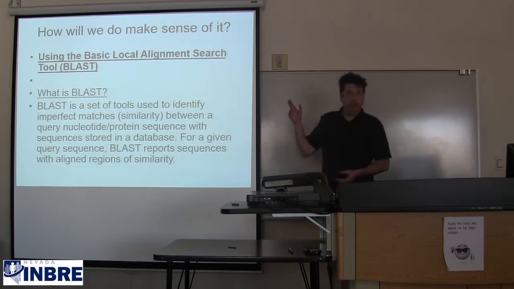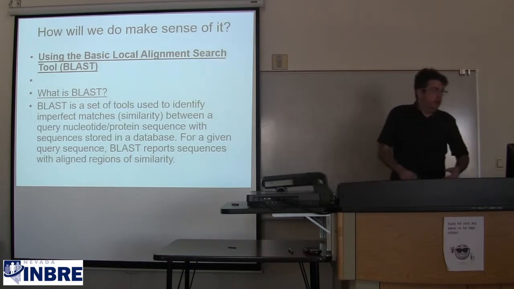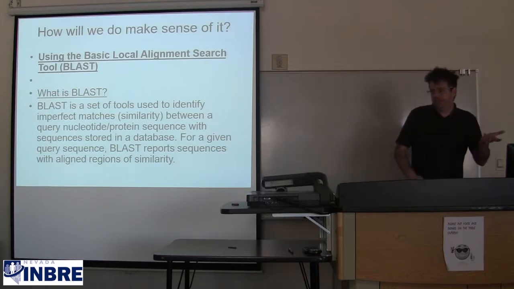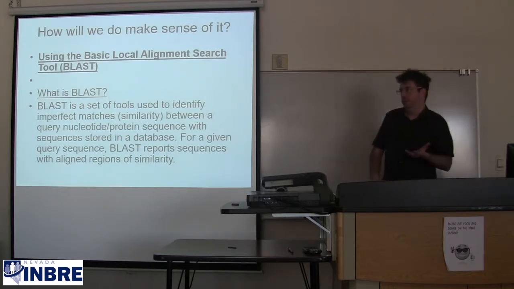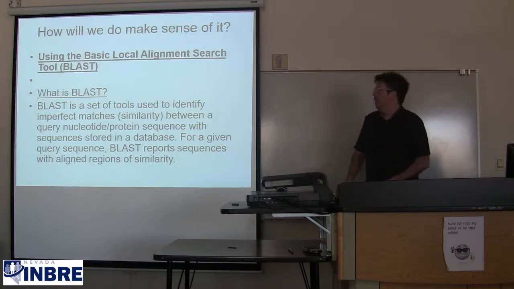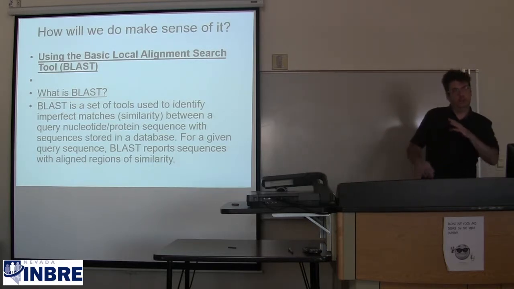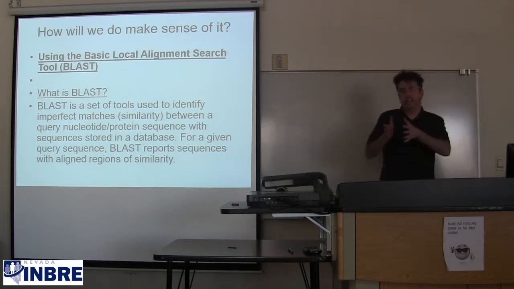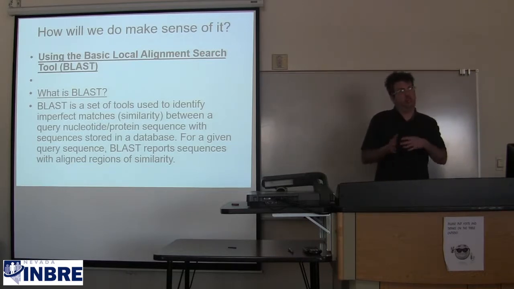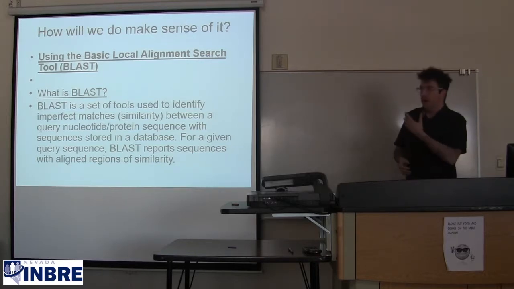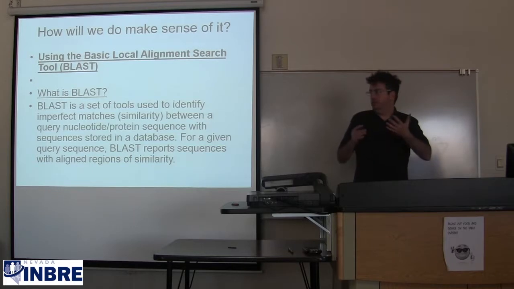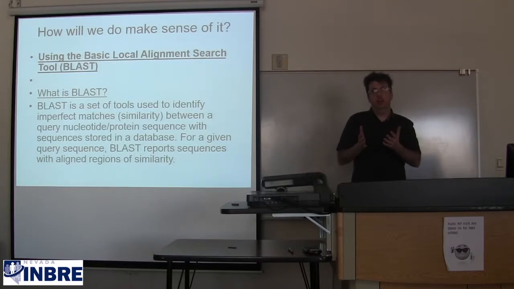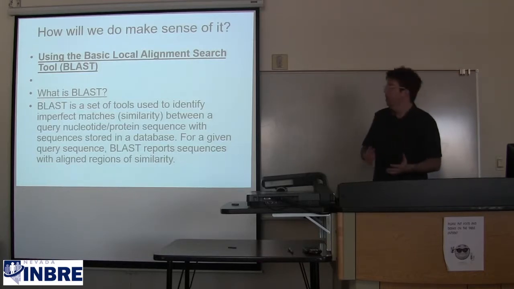To focus just a little bit on the name, it's actually somewhat instructive. The basic is actually just false modesty on the part of the algorithm designers. Local refers to the scope of the search within the sequence itself. Is it looking from end to end, or is it looking for regions and trying to expand them? Alignment, that's the more general form of the methodology. It's attempting to take regions that correspond to each other and essentially draw a map between them.